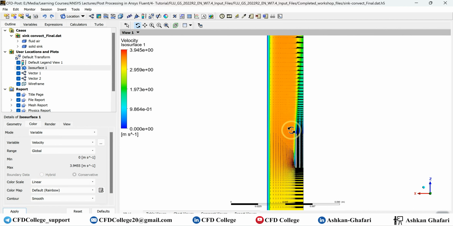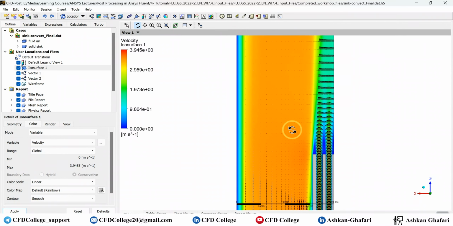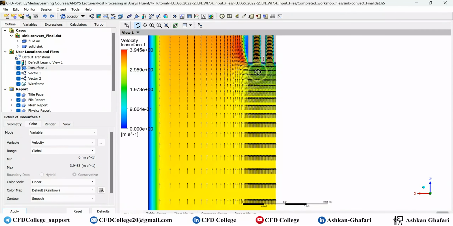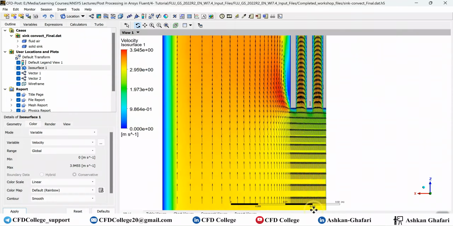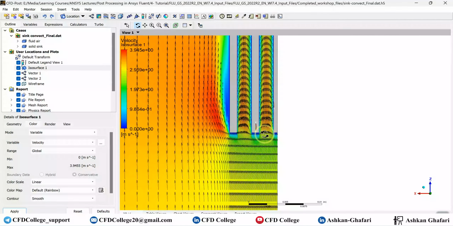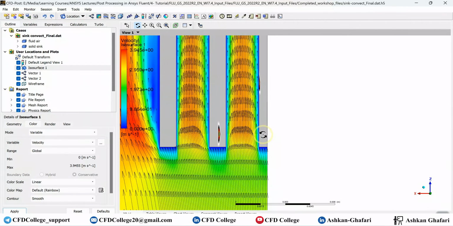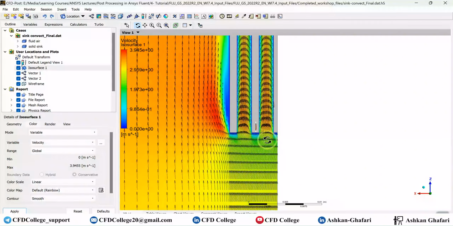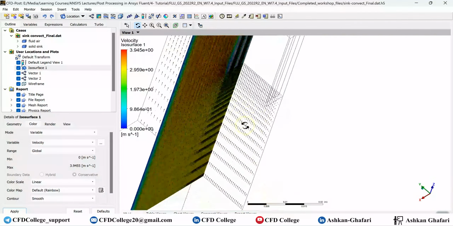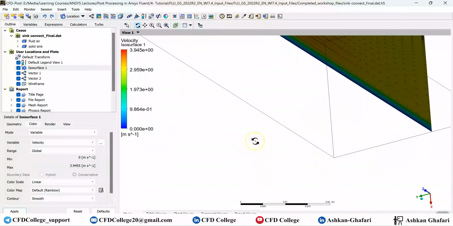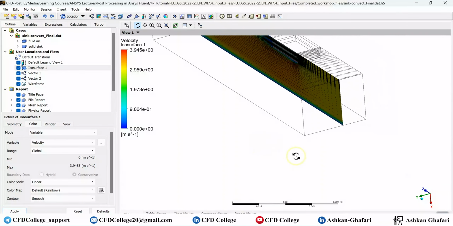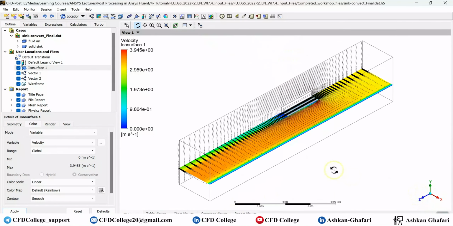Now you can have vectors and the contour at the same time. So I think that's okay, and we can end this session.